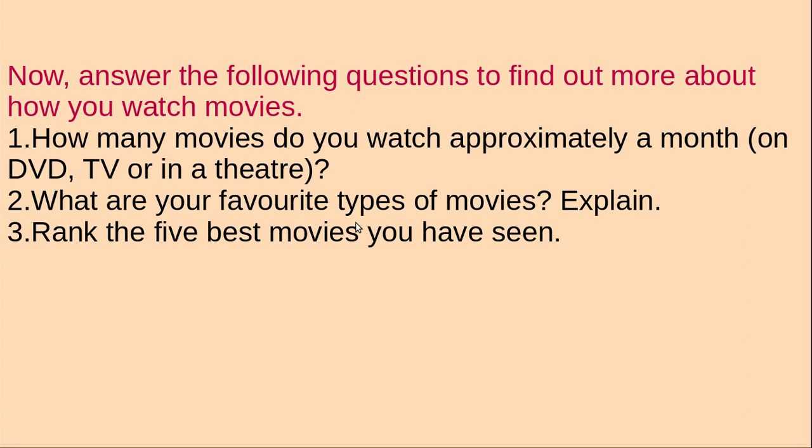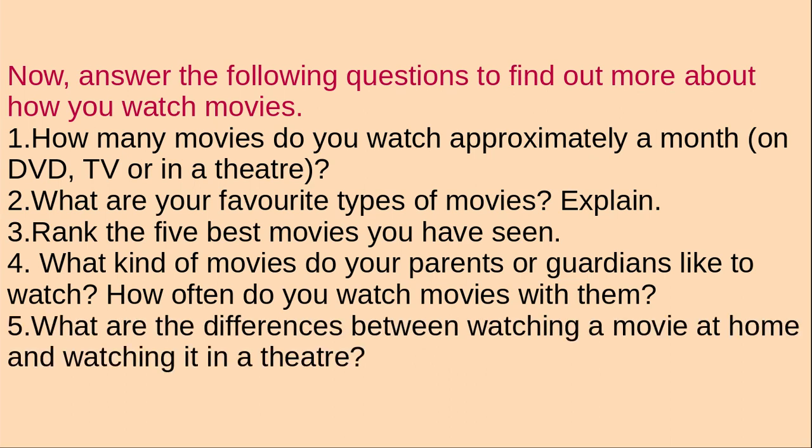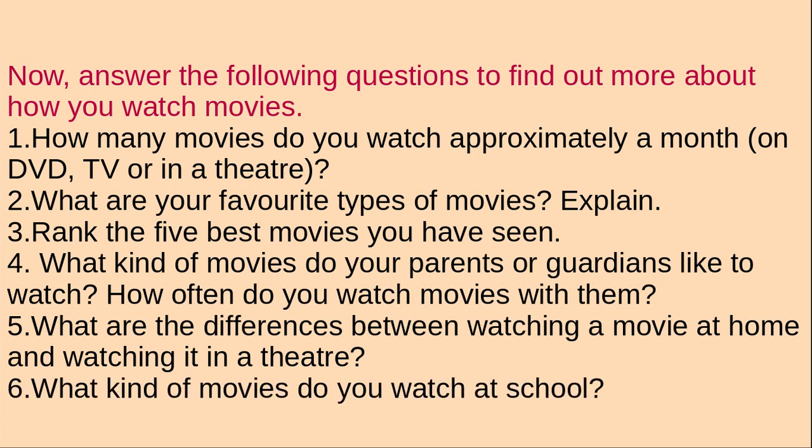And next one, rank the 5 best movies you have seen. The best, the better, good, fair. In that way you have to rank them 1, 2, 3. And what kind of movies do your parents and guardians like to watch? How often do you watch movies with them? What are the differences between watching a movie at home and watching it in a theater? Now, what kind of movies do you watch at the school? You can answer it and you can assess yourself.